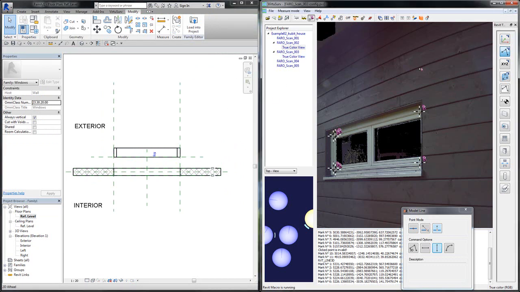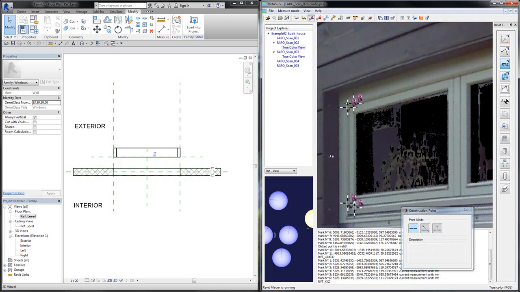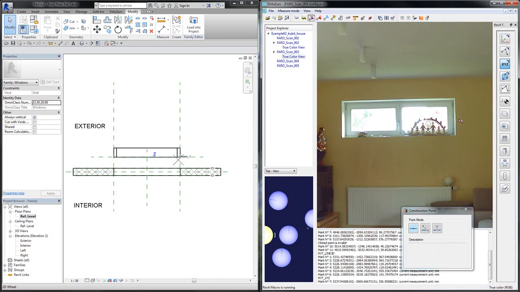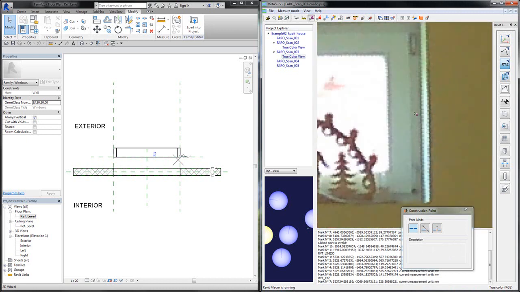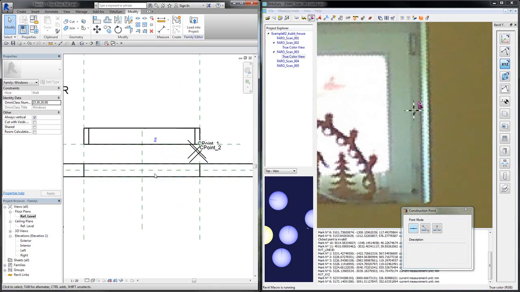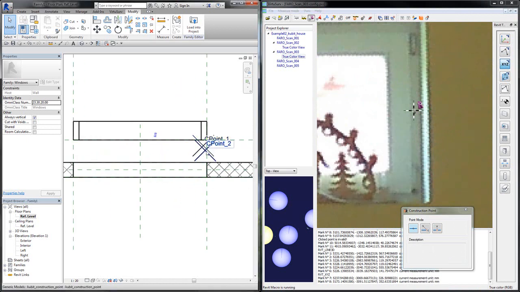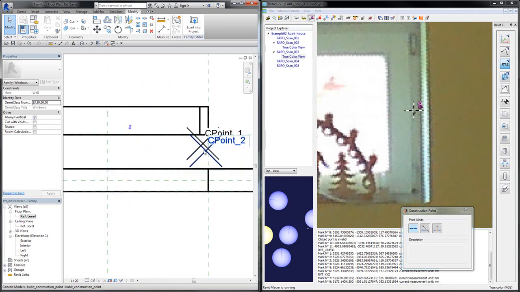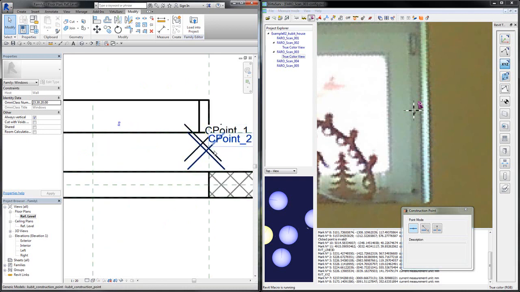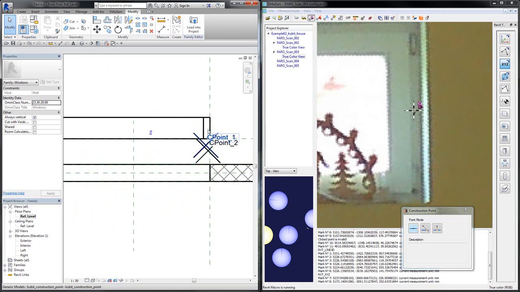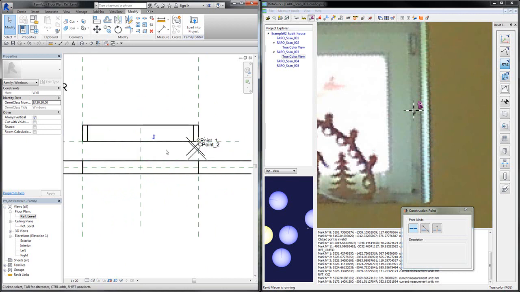So this extrusion we have to bring to the right thickness, and we can also use our VirtuSurv to find the right points for the thickness. So I choose the XYZ construction point option and click one point here on the frame and a second point from the interior side here also on the frame. Okay, you can see it here. We have 2 construction points and the distance between 2 points, this is the thickness for our window frame.